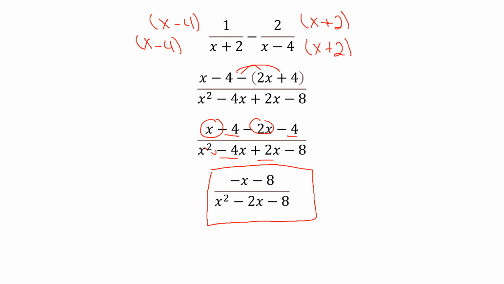If you did not get that, take some time to look over. Let me clean some of these lines up. Take some time to look over this section here and see if you can figure out what you did right or wrong. And then I'll give you your homework assignment.